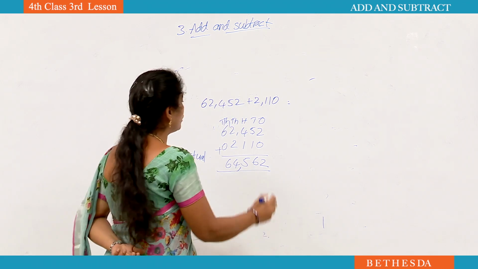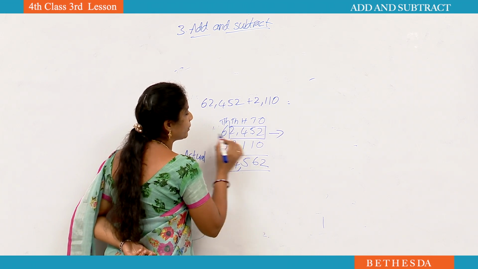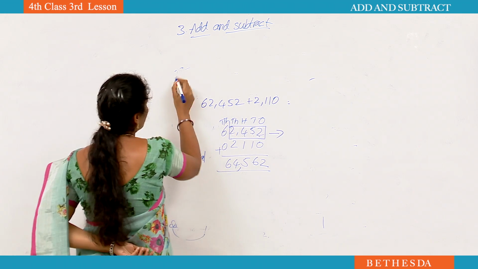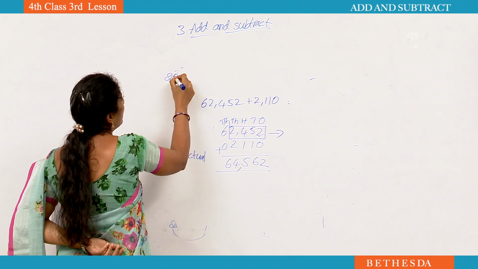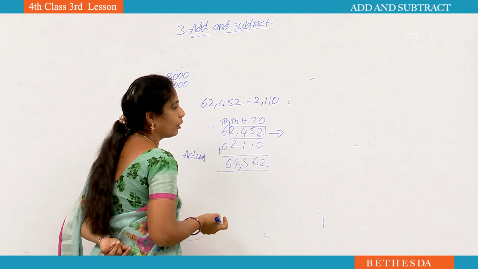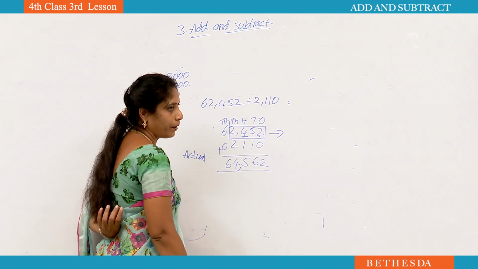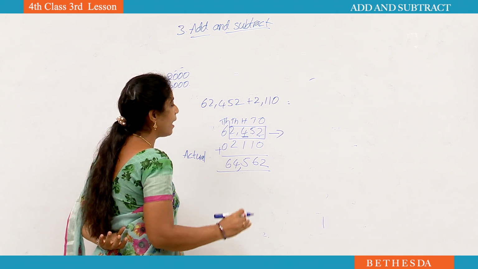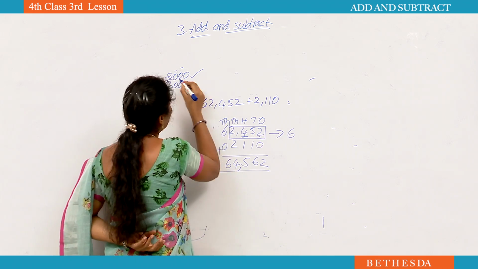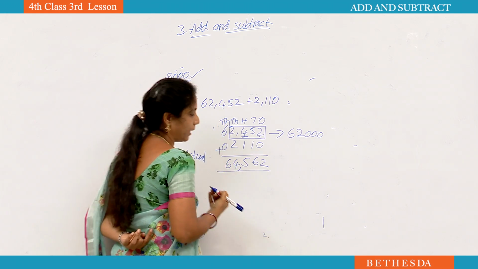Round off to the nearest 1,000. That means we have to take from the thousands place. Now 2,452, where will it be? It will be in the middle of 2,000 and 3,000. Which number do we have to take, 2,000 or 3,000? For that we have to observe the hundreds place number. The hundreds place number is less than 5. That's why you have to take the smaller number. The 10,000 place as usual we have to write. Next we have to write 2,000. Now what is the estimated value? 62,000.